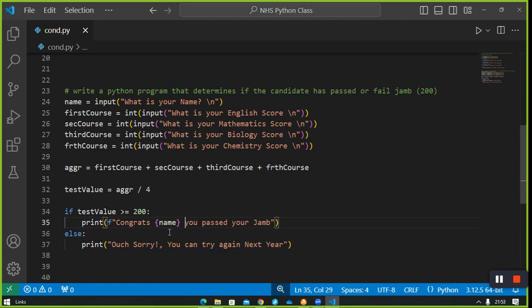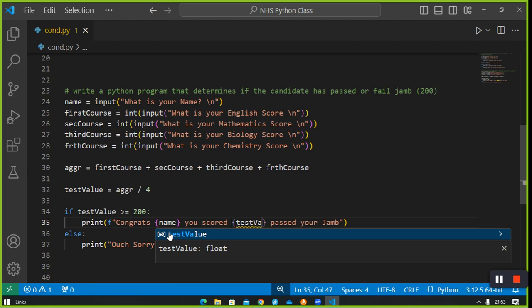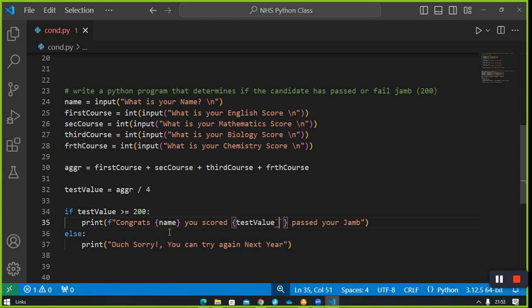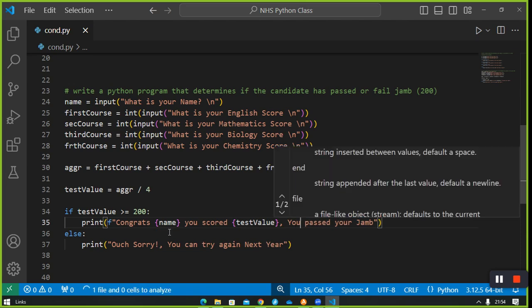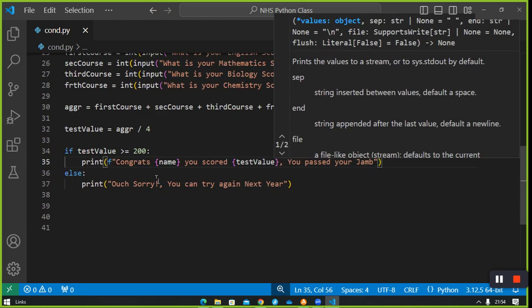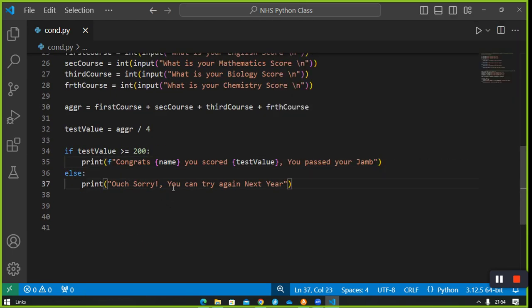Name, you scored test value. It simply means you passed your JAMB. Else, ouch, call the person's name. Ouch, sorry, name.